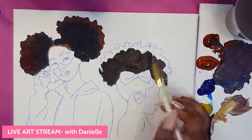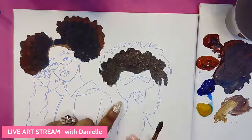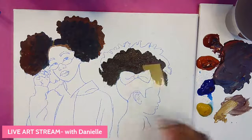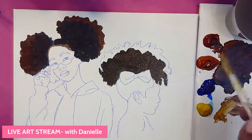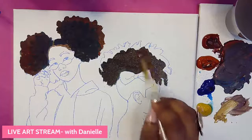And don't forget, you're going to have some texture towards the bottom of the hair. All right, you see I'm leaving the top. So now I'm going to get lighter, right? So now we're actually going to go into the brown.